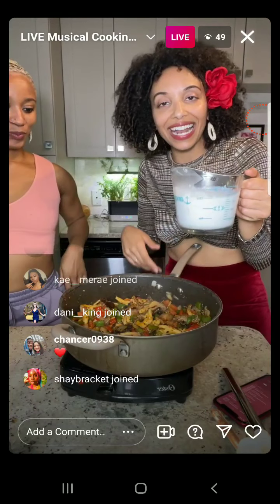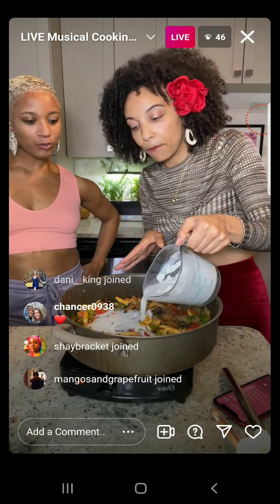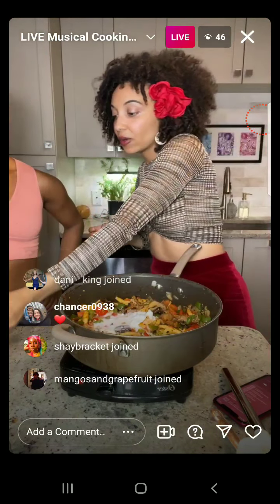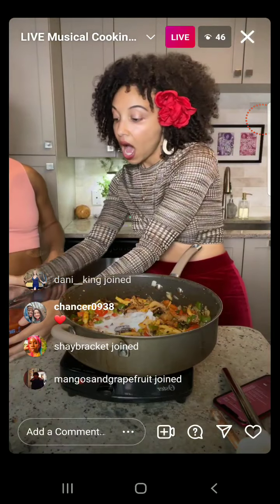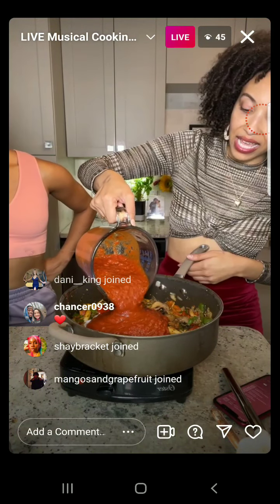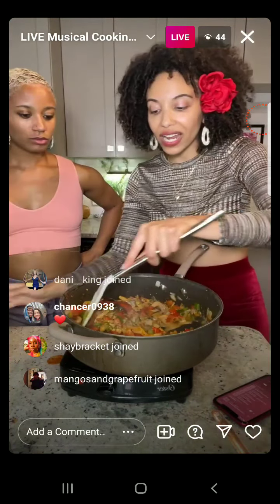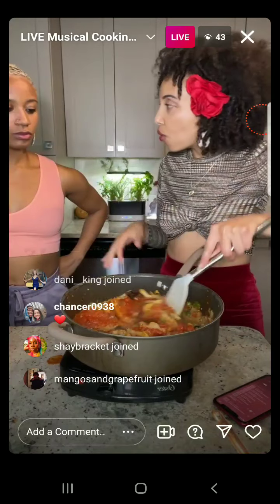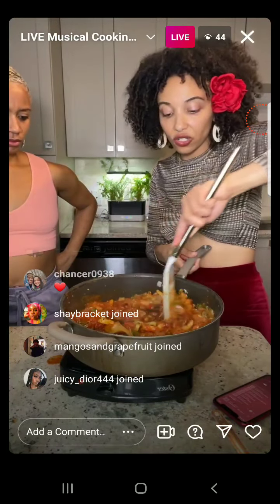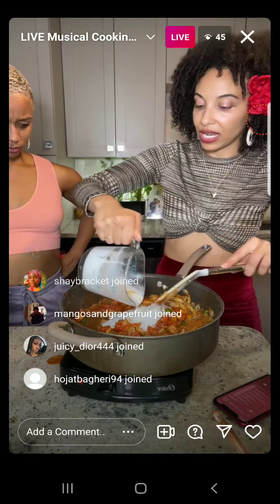So I'm gonna be adding in about 1 cup of my coconut milk. Boom, just like that. I like to get that fattiness in there too. And I'm gonna be adding in 2 cups of our marinara sauce. We're gonna try to get this nice and creamy and thick. You don't want it too soupy, but what's great about this recipe, you can add in more marinara sauce if you need to. You can add in more coconut milk if you want to. In fact, I think I'm gonna add in just a little bit more coconut milk. It looks like it needs a little bit more creaminess.